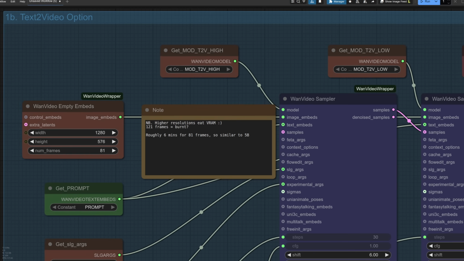This is slightly different to 5B in that I did try 121 frames first, but the first few frames glitched out. You know how they go all dark or bright and weird. So if that's happening to you as well, try reducing it to 81 frames and 16 FPS. Also, at higher resolutions, I started to run out of VRAM, and not wanting to sacrifice too much speed with the block swap already set to 20, I went with a slightly lower resolution of 1280 by 576. With these settings, the time taken was roughly the same as for 5B at around 6 minutes.